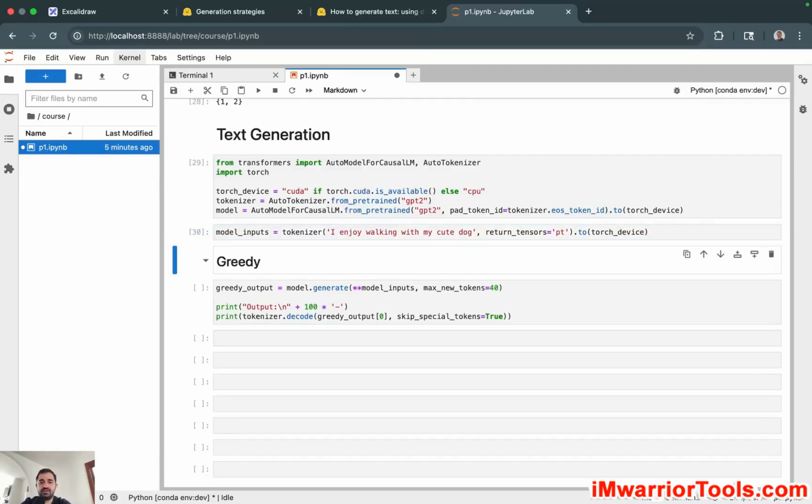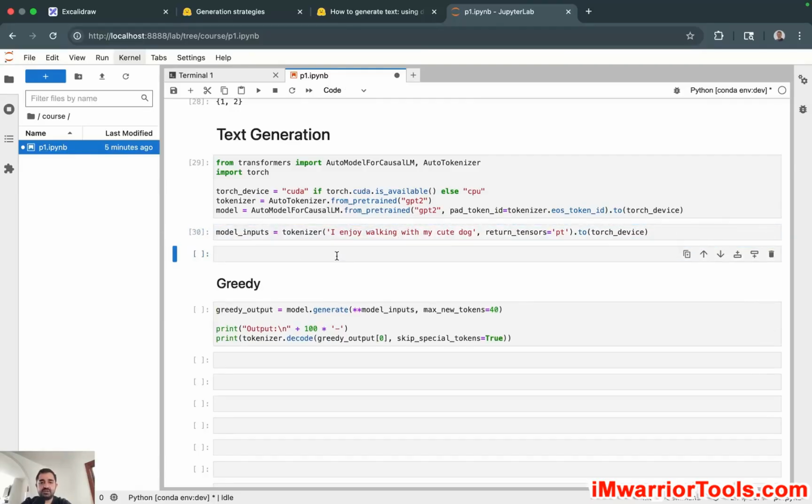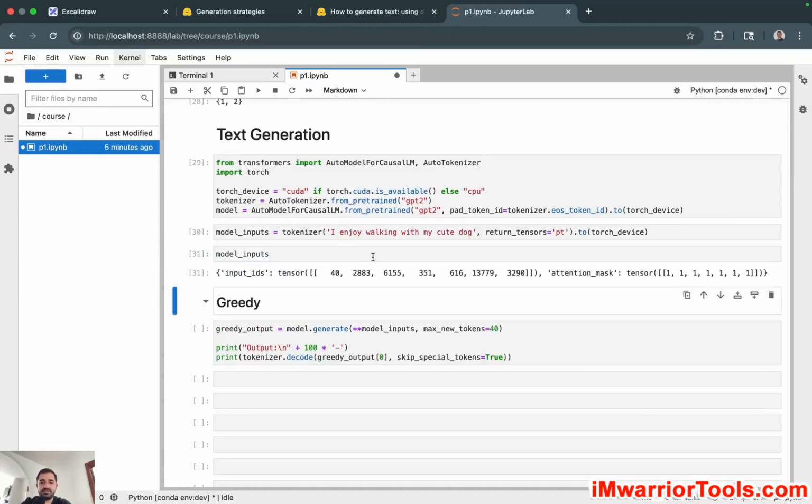Let me run this. Now, if I print model inputs, we see a sequence of numbers, 40, 28, 83, and so on, and these correspond to these individual subwords or tokens. So now we have model inputs, we have the model, we have everything ready. The next thing is we have to run text generation using greedy search.